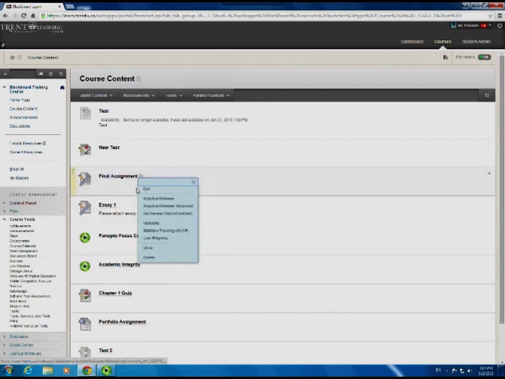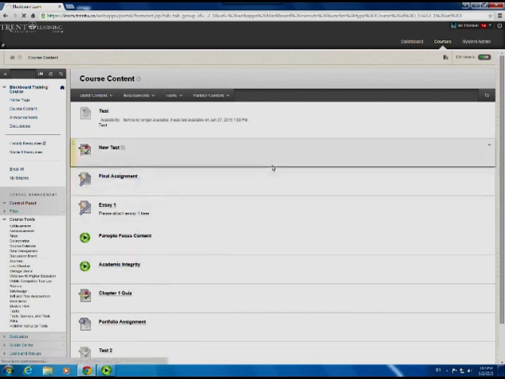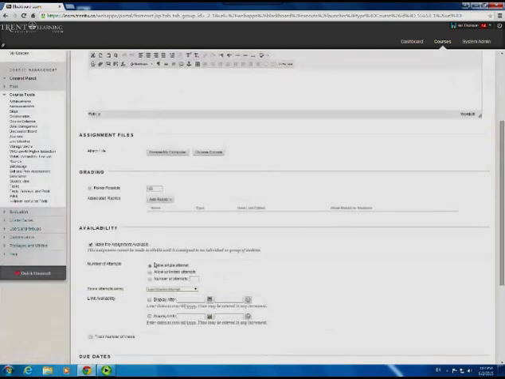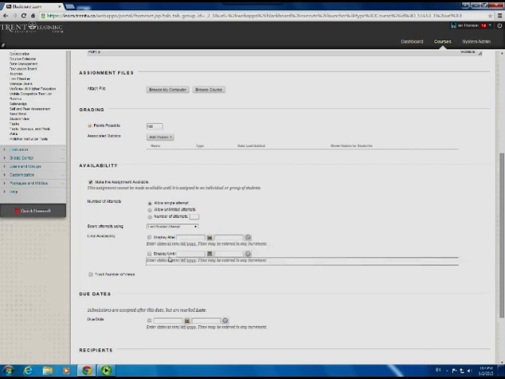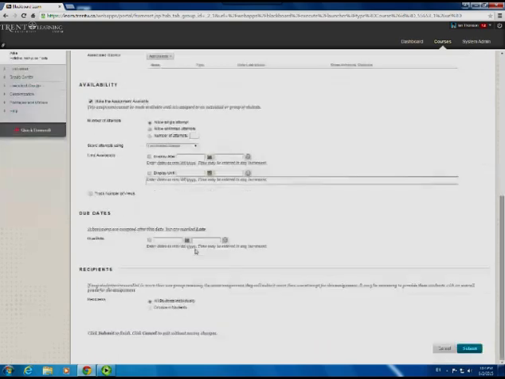If I go in to edit this final assignment, I have exactly the same options right here under display after and display until. If I set it here, I don't want to set it in the adaptive release. If I don't set it here but still want to control it, I would do so in the adaptive release. So basically just pick one or the other, not both.